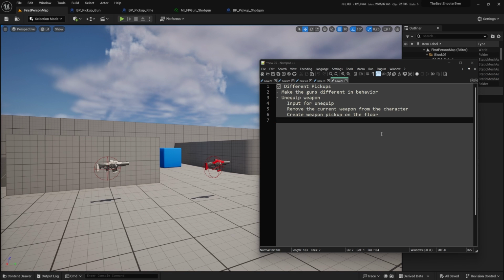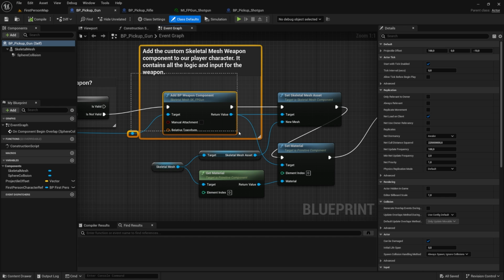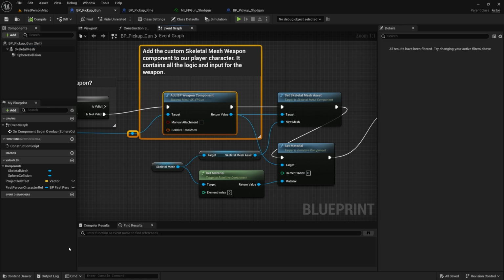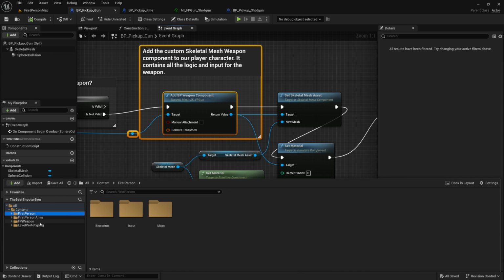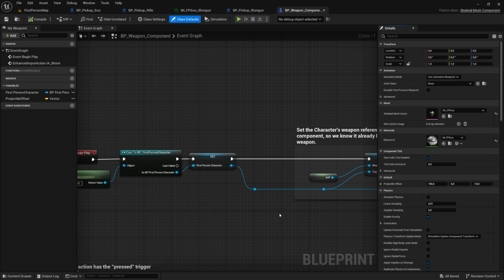The next step is making the guns feel different, have a little bit of different behavior. Because if I'm picking up a rifle, it won't behave like a shotgun. To do this, we need to take into consideration our gun systems and how our guns work. And here's what I mean by that. In our case, whenever we pick up a gun, we are assigning a component, a blueprint weapon component that we can find, if I remember correctly, here in first person, blueprints, and weapon component.